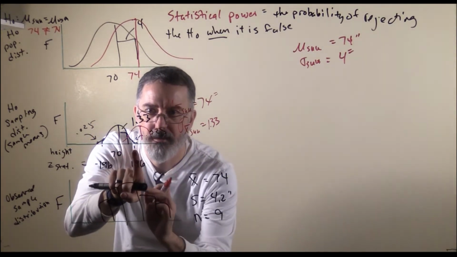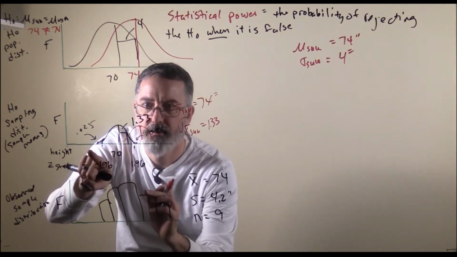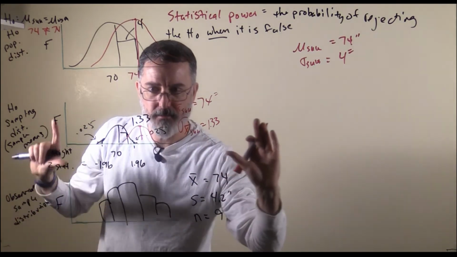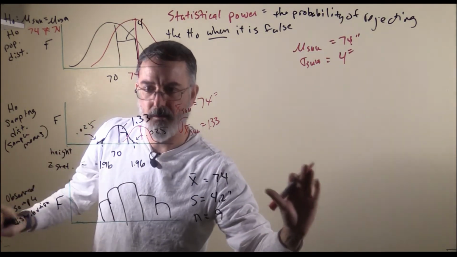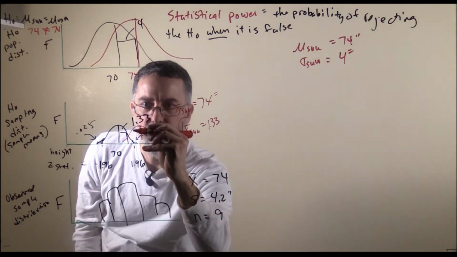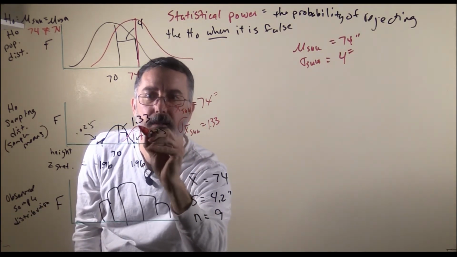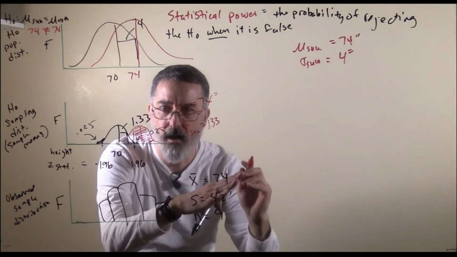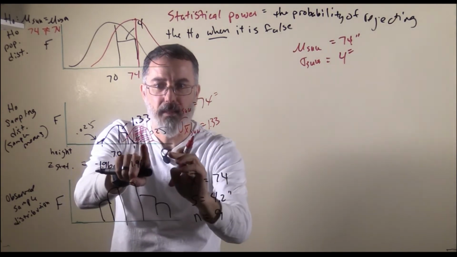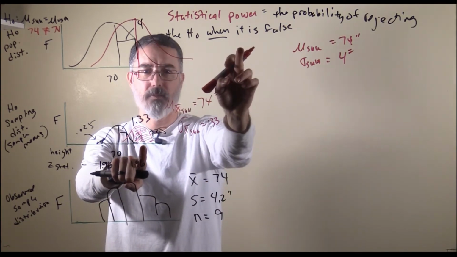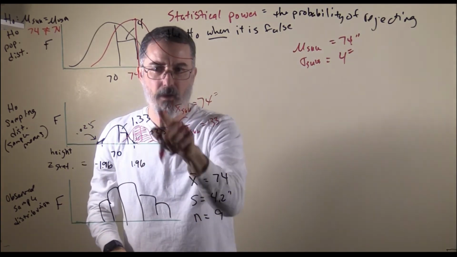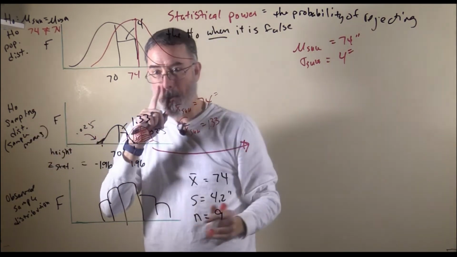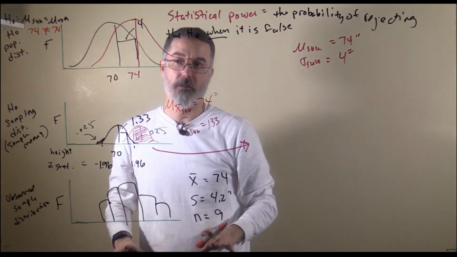So remember before we decided our cutoff using this black distribution, which assumes the null hypothesis is true. But in this case, the null hypothesis isn't true, just like we were hoping when we started our study. And so what we're going to do is figure out what percent of the samples on this distribution are beyond the cutoff. And that percent is our power. All right, so I'm going to redraw this larger over here, do a zoom in so we can see what's going on a little bit more clearly.